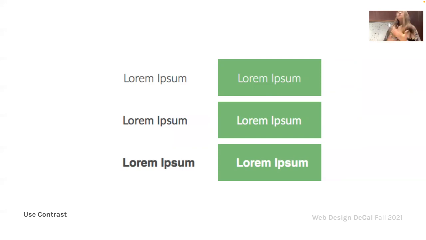So we want to use as much contrast as possible to allow all of our users to be able to read things. And there's actually a cool plugin, I think it's like an AA text or AAA text test, where you can install it on your laptop and see if things are actually accessible. I don't know if this is in the slides, but I can link it on Ed later. But yeah, in general, use black when it's a lighter background and use white when it's a darker background.